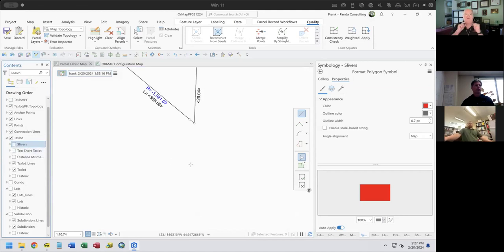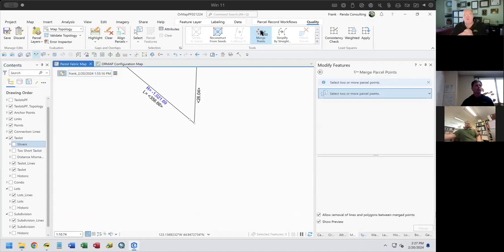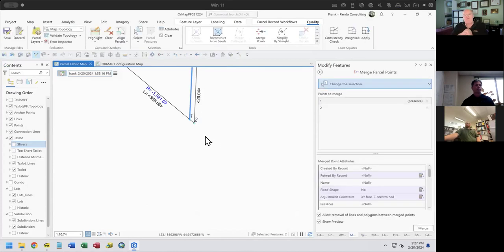All right. So how do we fix this? Inside the parcel fabric, and again, this is a parcel fabric only tool, here's one that says merge points. What merge points allows us to do is select multiple points, and then it shows us on the preview what will happen if we take those points and merge them together.